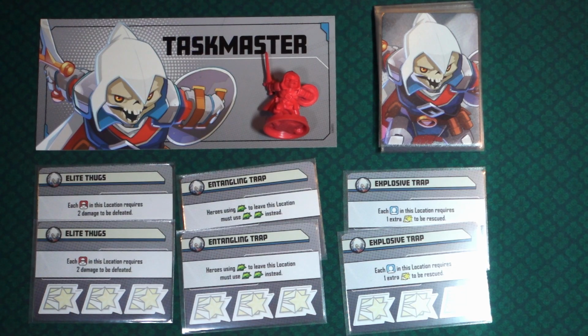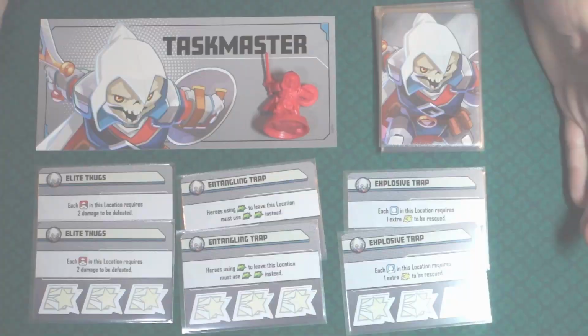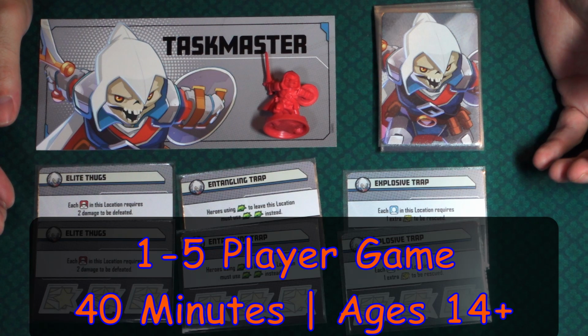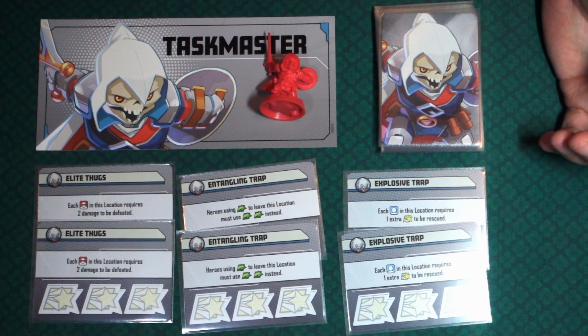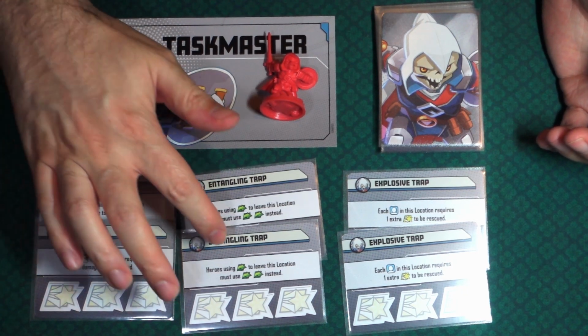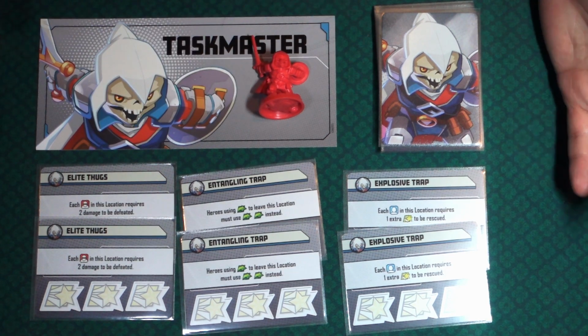My name is Emmanuel and today we are doing a spotlight on Marvel United and the villainous Taskmaster. Now Marvel United is a 1 to 5 player game that plays approximately 40 minutes and is for ages 14 and up. You play as different Marvel heroes, going to different locations, completing different threats, and then taking down the villain. In this case here we are going to be looking at Taskmaster.